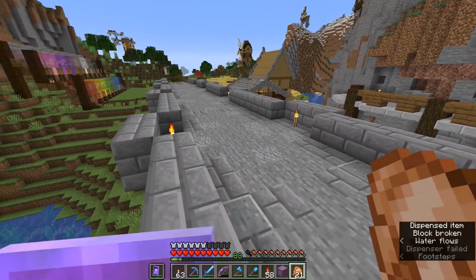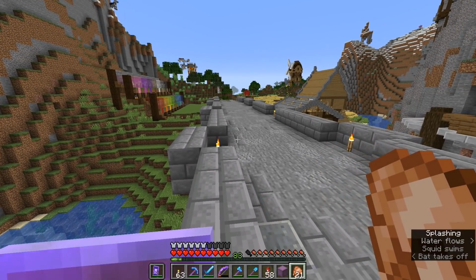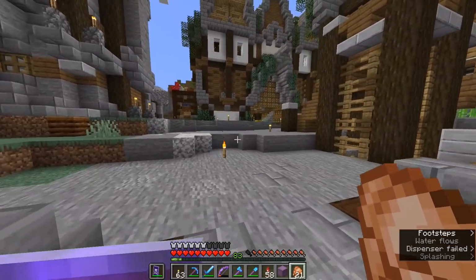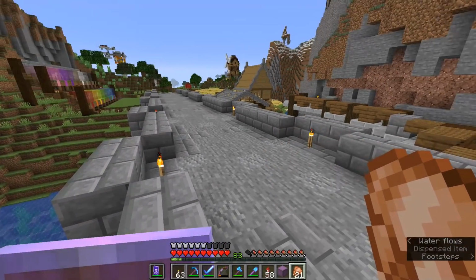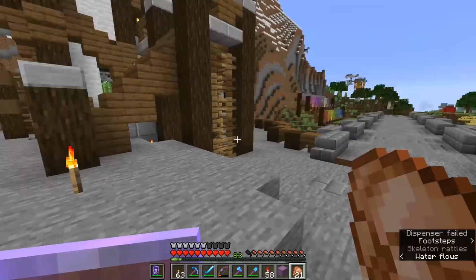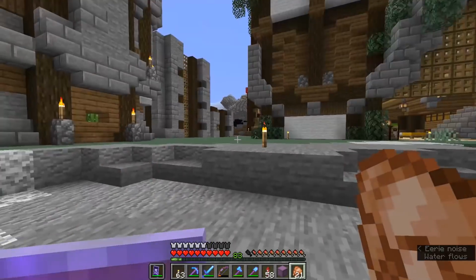You can only get a Trident or a Nautilus Shell from a drowned which is already holding a Trident or a Nautilus Shell, and those are only naturally spawned drowned. Drowned converted from zombies do not have the capacity to have a Trident or a Nautilus Shell held in their hand when they get converted, which means we're going to have to approach this a very different way. We're going to have to use natural spawning mechanics in order to generate enough drowned that are holding Tridents and Nautilus Shells that we can farm.